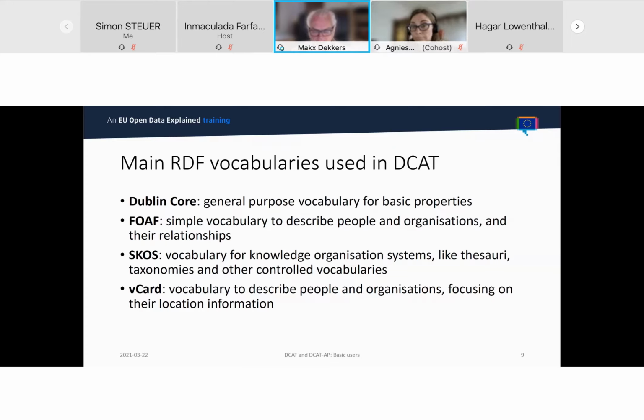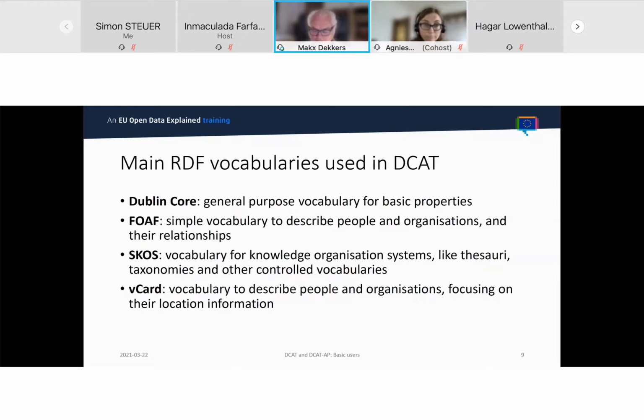And the last one here, and it's only a selection, those four, is the vCard vocabulary, which is a vocabulary to describe people and organizations, specifically focusing on their contact information.